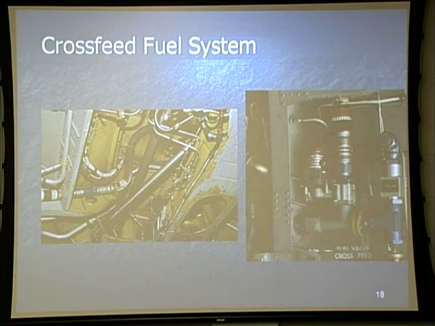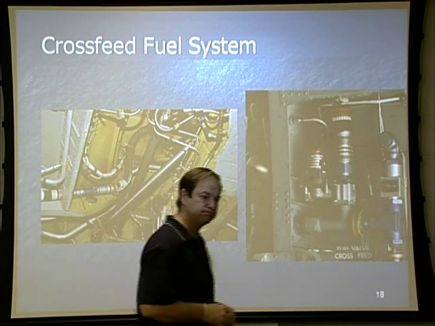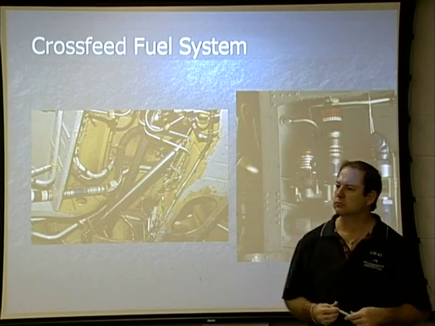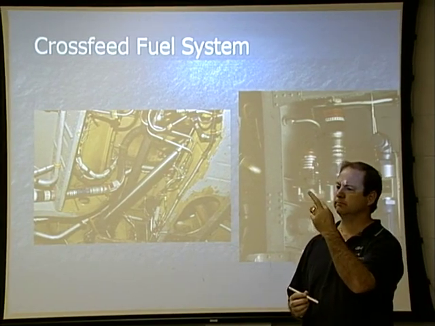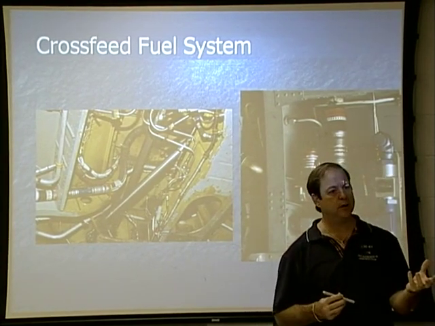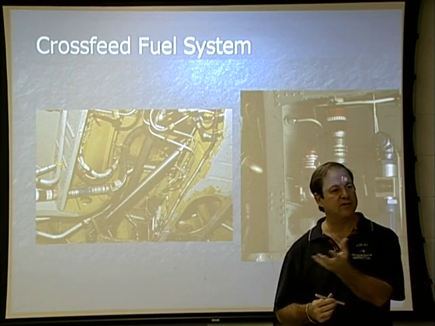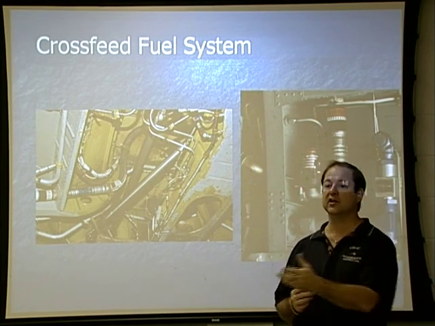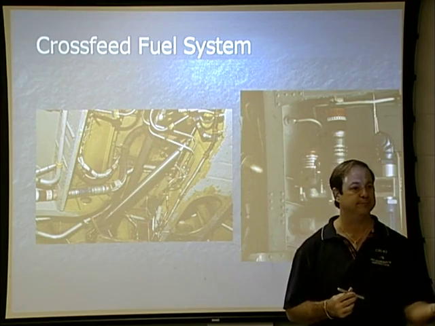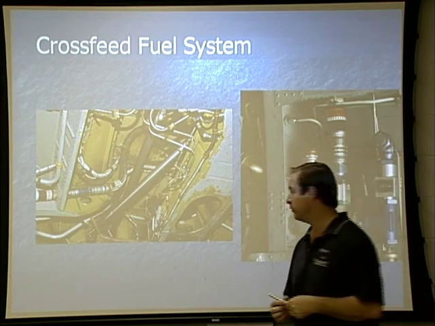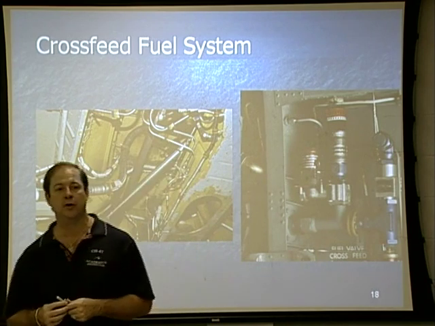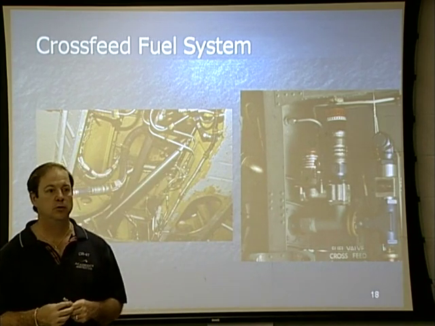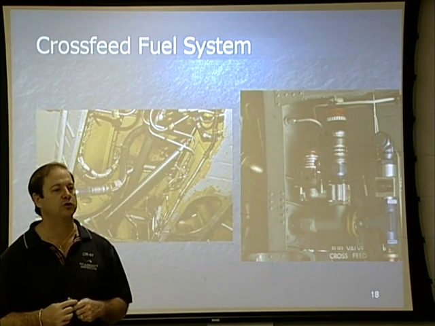How many pressure lights go out with the cross feed open? 2, right? Kind of giving you the impression, if we're not sending fuel from one side of the aircraft to the other side, we're at least sending pressure to the other side, right? Now, what you're going to find out is it's based on where that pressure switch is located, which is why both fuel pressure lights go out.